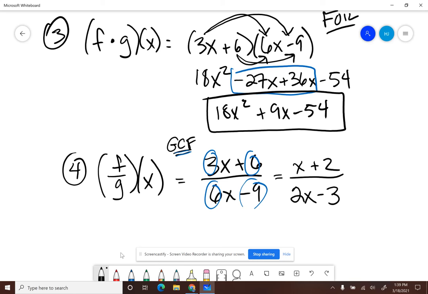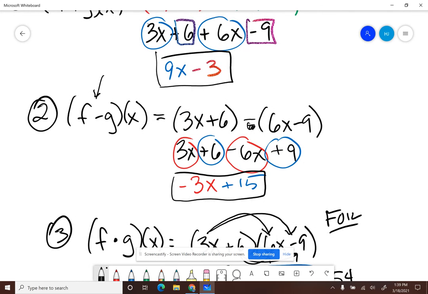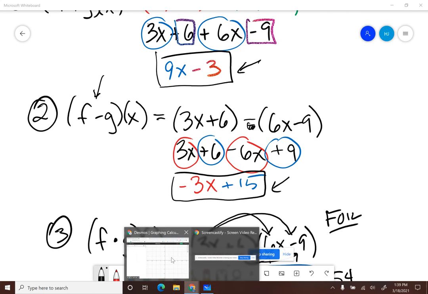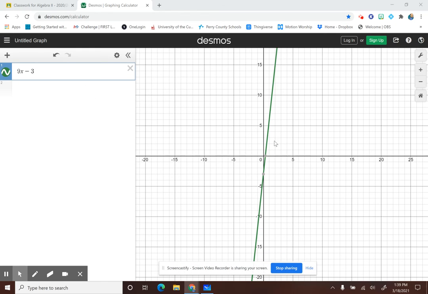And here's what I mean by that. If we look at these other problems that we have, notice this one is a quadratic. Both of these, number 1 and number 2, we could consider linear. And if, for example, we were to go back and graph, each one of these are functions, remember. So if I were to graph 9x minus 3 really quick in Desmos, I see that it is a linear equation.